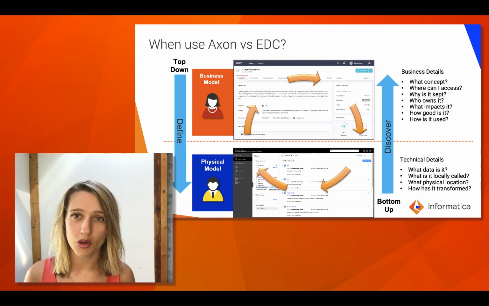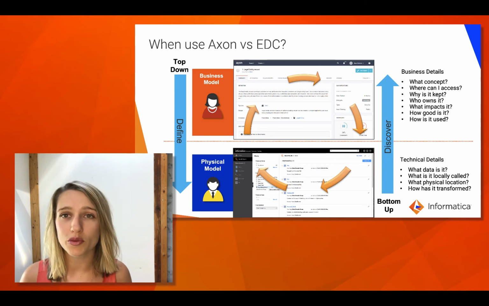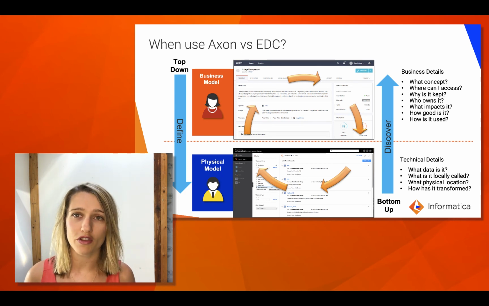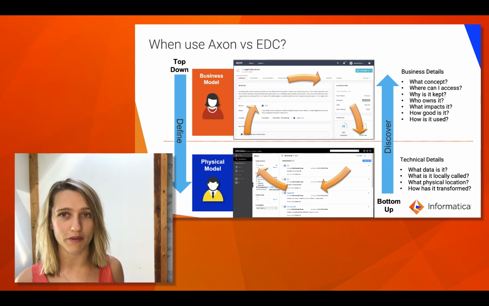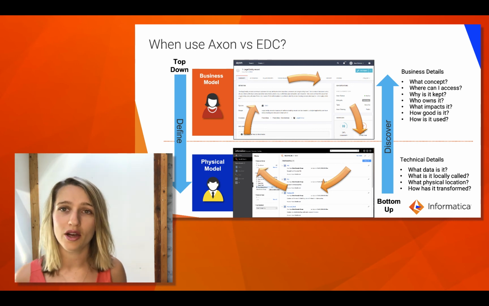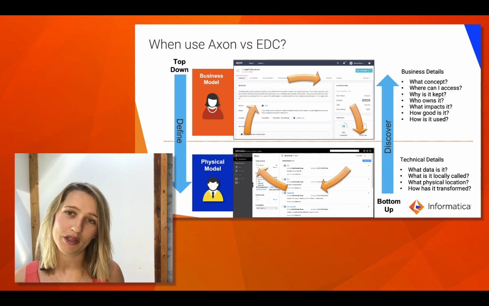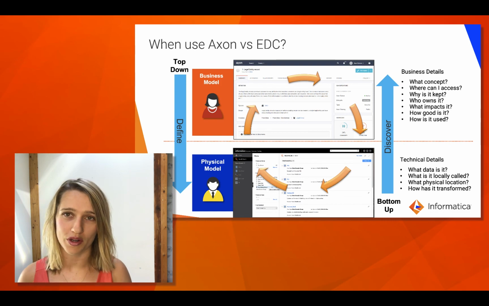But you as a company will have to decide what your priorities are if you're going to start with just one element of these. Ultimately, they will feed one another and grow with one another, and it's having the two working together that will give you amazing capabilities like the ability to auto-tag metadata as it's discovered to the definition that has been defined by the business in Axon, which means that business users can quickly understand exactly where the data that they need and want is going to be. All in all, the combination is where we want to end up. Depending on your priorities, you can choose which one to begin with.